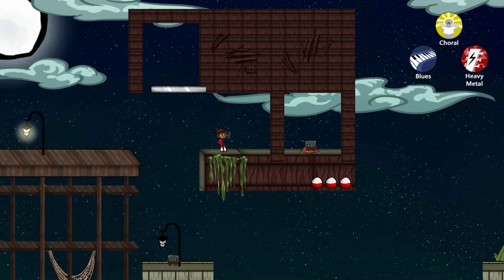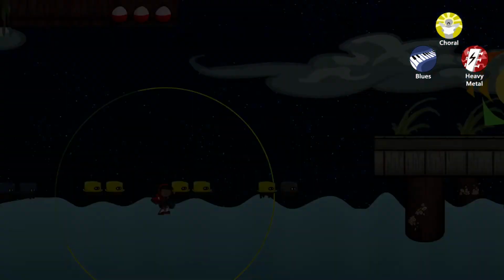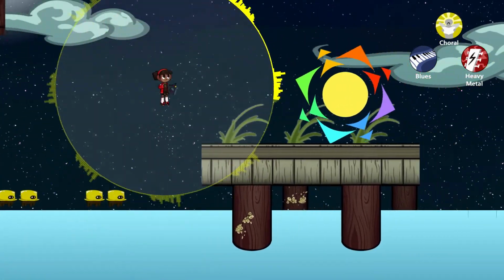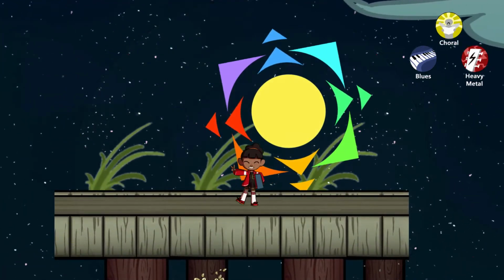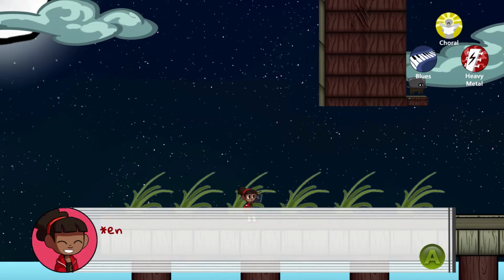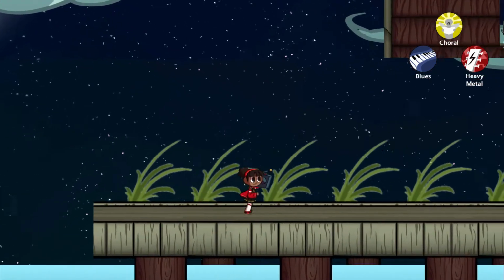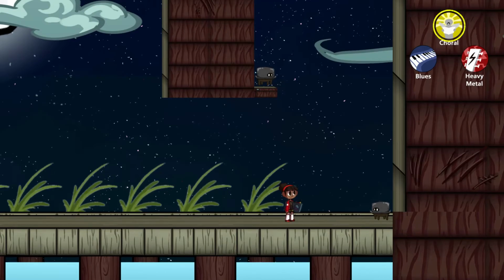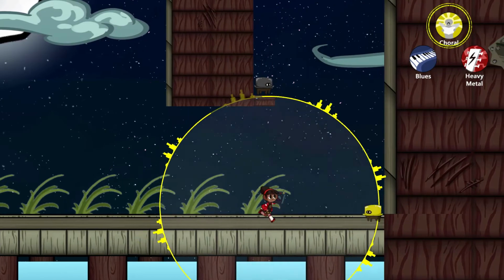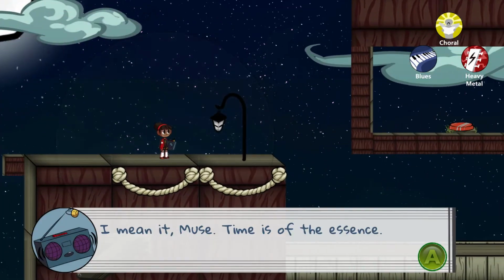Alright. He's down. Alright, so here... Ah, fudge. Okay, wait. Nice! Hey, we reached the end of the level! Alright, so about getting out of here... Yeah? Did you say something? I know, the visuals are okay. I definitely like the... Oh, fudge. Wait, never mind. Wait. Oh, whoa! Nice. Save point.